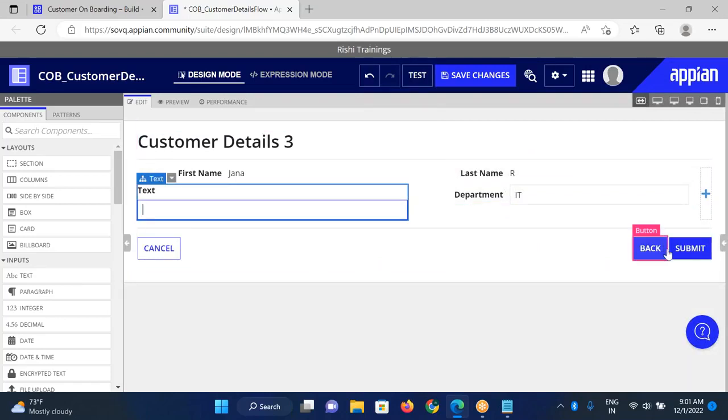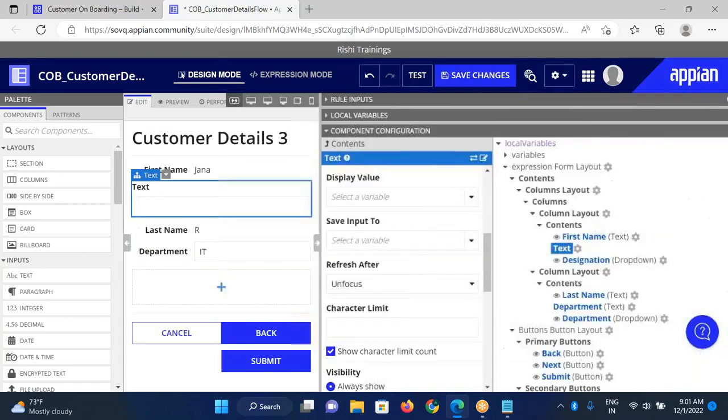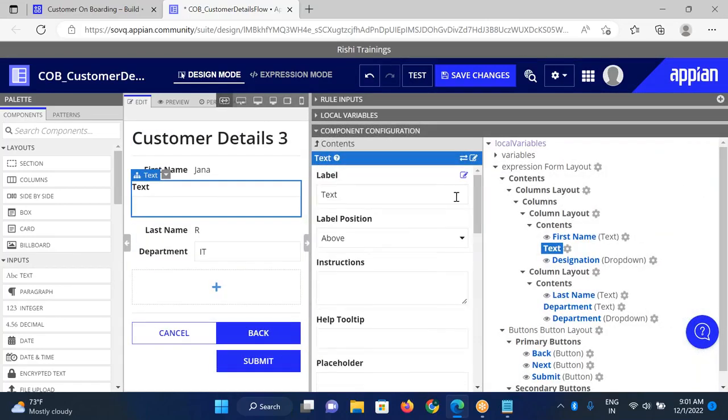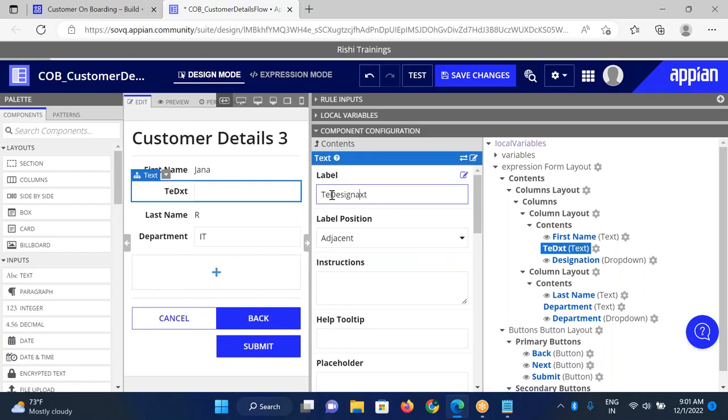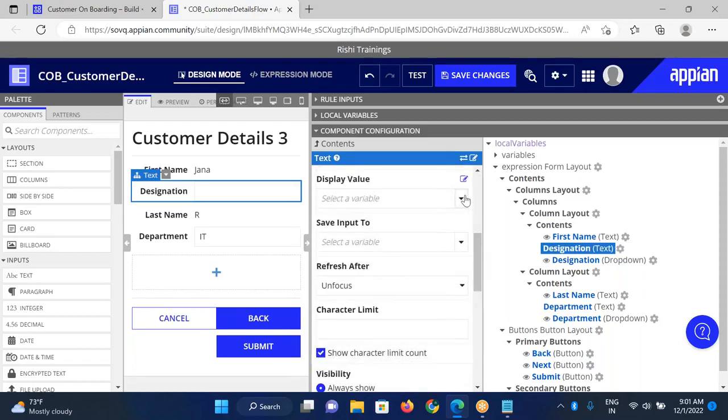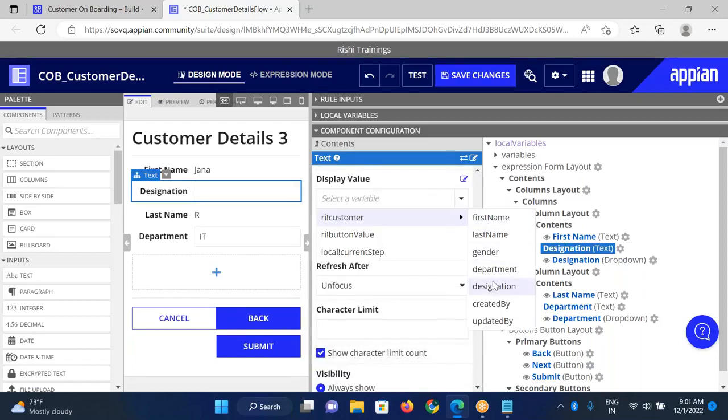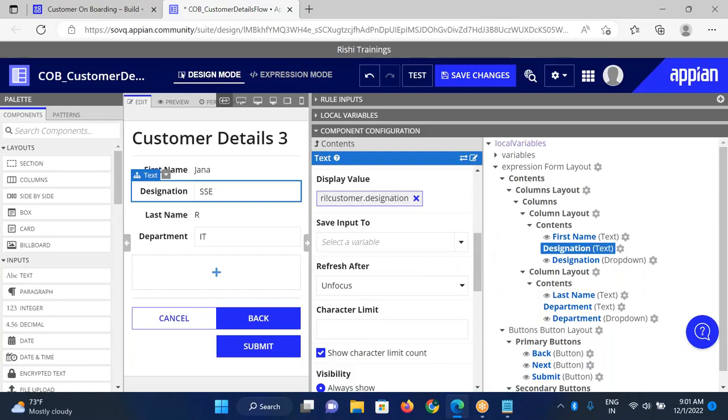Similarly, for this one also, you can do the same. It should be adjacent. It is designation. Display value should be designation.